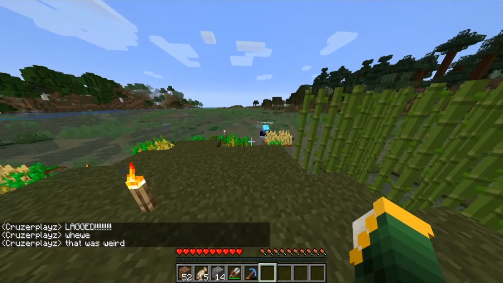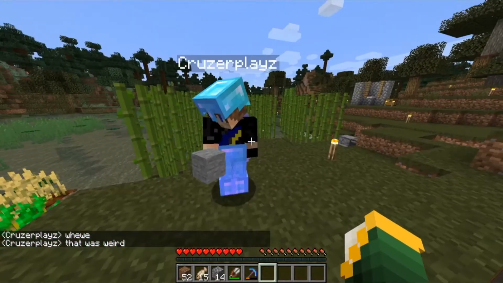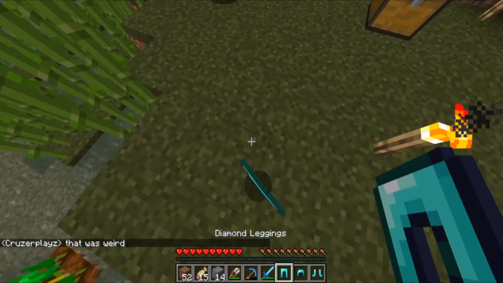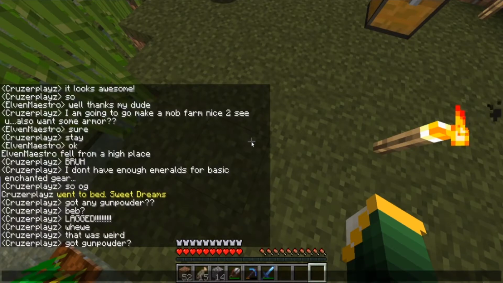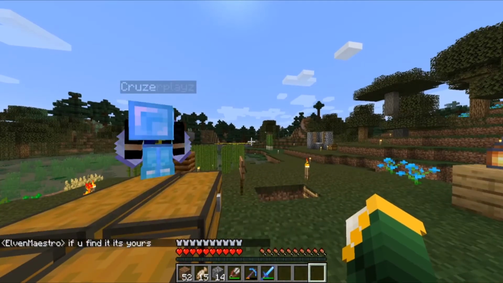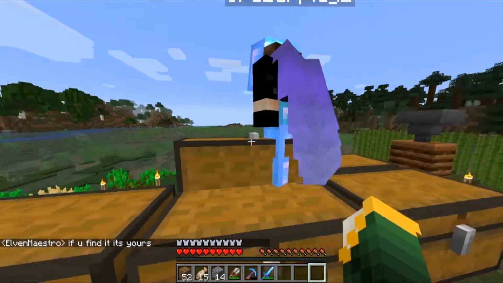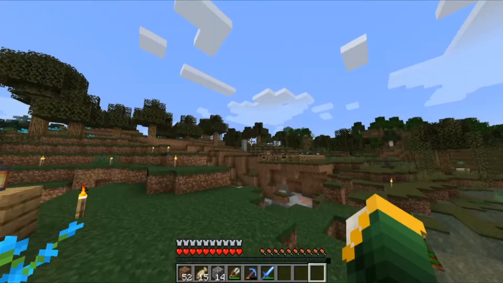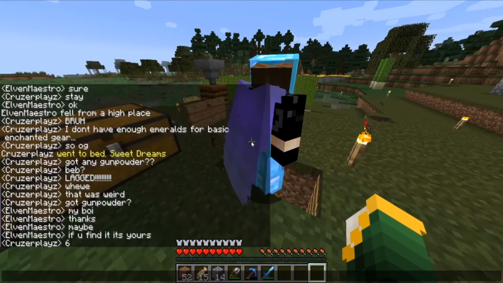I'm going to go talk to Cruiser. Cruiser, hello. Ooh, look at that. My boy. Okay, I'm sorry, Cruiser. Cruiser just came back. He was looking for some gunpowder, but check this out. He has outfitted us in full diamond armor. What a trooper. Thank you very much, Cruiser.